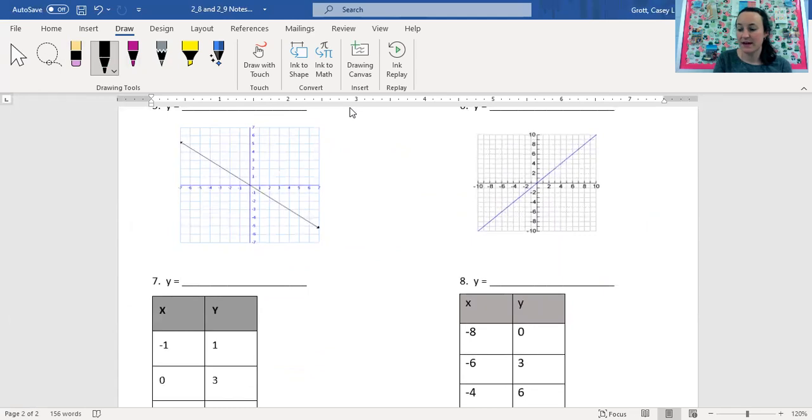Taking a look at 5. I think on 5, you guys don't have points drawn on your graph, on your notes. So let's figure out what would be a good place to put some points. Normally the y-intercept, guys, is always a good place to start. We need to find the y-intercept anyway, so use it. So right there, we go directly through the corner of a box. Right here, I'm not in the corner of a box. I'd be counting half a box. Here, I'd be counting half a box.